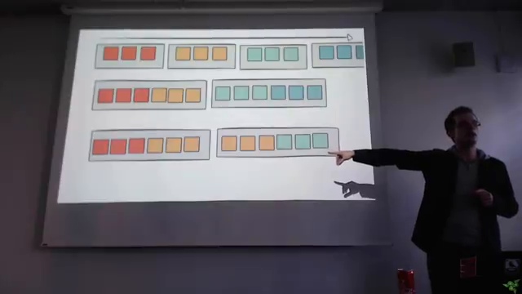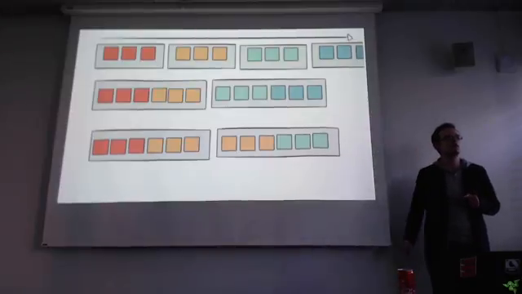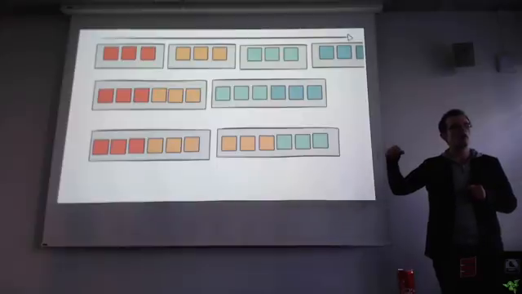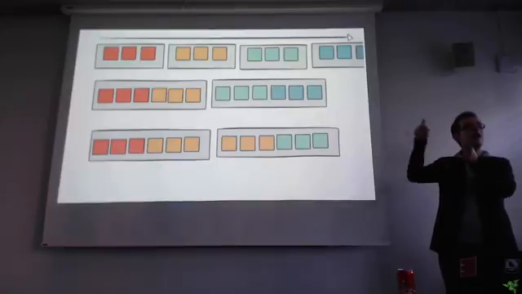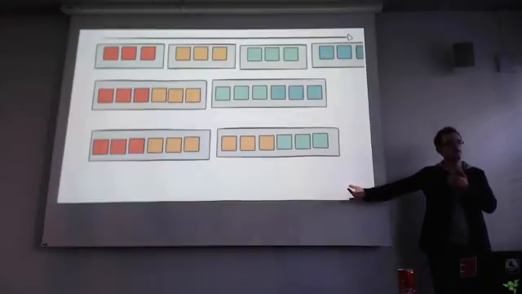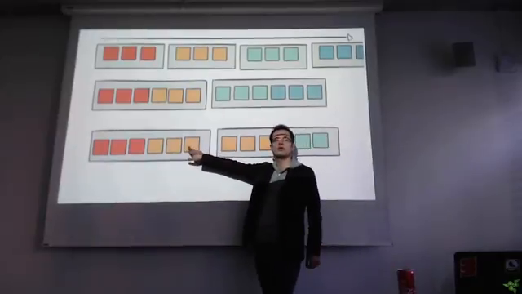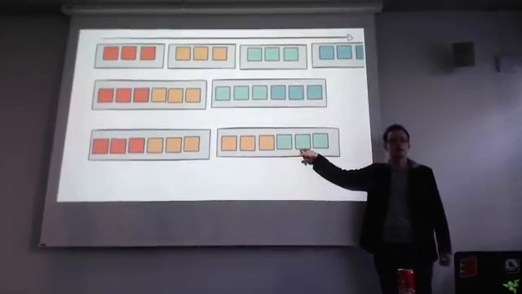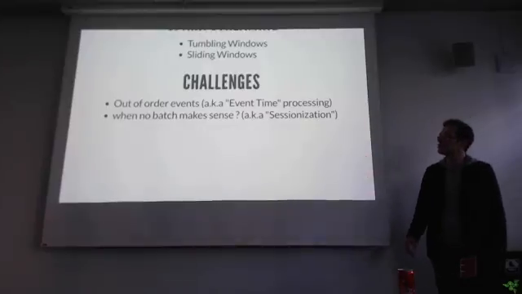Now the third thing, the third line, is a call to a sliding window. Here I want a larger window than the original batch I had, but I want it to reflect not the last hour or the last 10 seconds, but I actually want to reflect the last 10 seconds every 5 seconds. So every 5 seconds, I want the elements that have arrived over the last 10 seconds. Okay, so it's equal to window 10,5 with a slide, which is equivalent to one batch. So here I have batch 1 and 2, and here I have batch 2 and 3, instead of having 2 and 4.